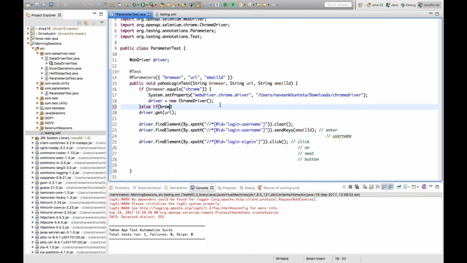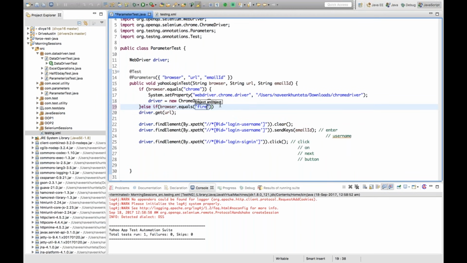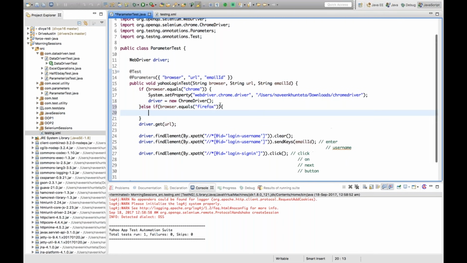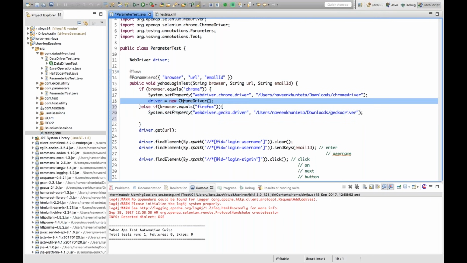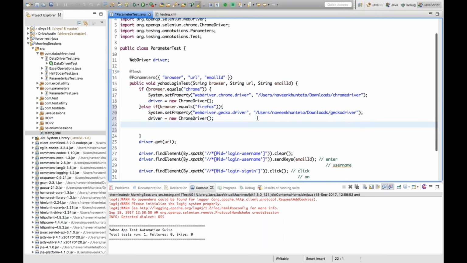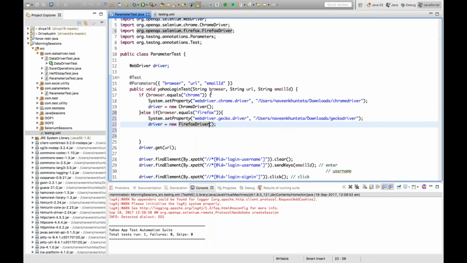Else if browser dot equals Firefox, then we have to launch the Firefox browser, but for Firefox we have to use the Gecko driver, right? The Gecko driver we have already covered, so I'm just writing the code over here, and instead of Chrome driver I'll be using the Firefox driver class, right?